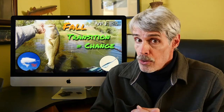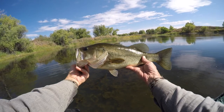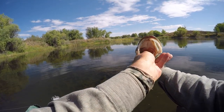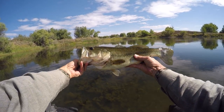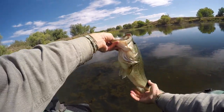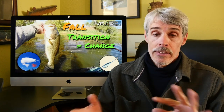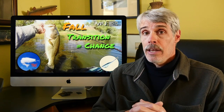Another thing we should take note of is checking the bass's body condition. People ask me why I do that and what I'm looking for. I look for a number of things, but this is a good demonstration in this journal. These were healthy fish, but on the thin side, basically looking like summer fish. And indeed they were, being still early in the fall transition. As the fall progresses and our transition series progresses here, we're going to keep track of this and I'll show you the difference.